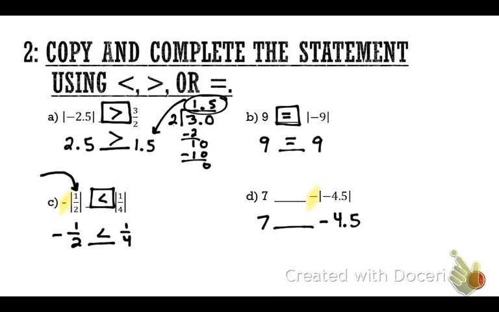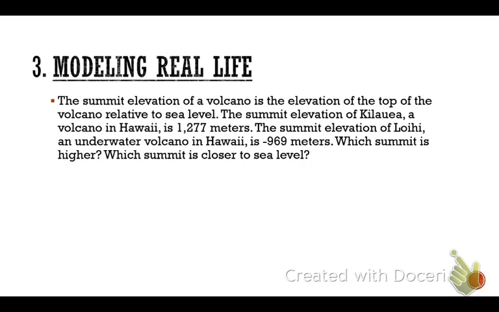So just the boys, I want you to read it to me from left to right. 7 is greater than negative 4.5. Good job. And then go ahead and just bump it up, okay? So tonight on your homework, when you get to a problem, once again, it looks like this. You're going to write it down, and then you must show the work, and you must box in your answer, okay? Any questions about what I am looking for? Okay, let's go on to the next one.